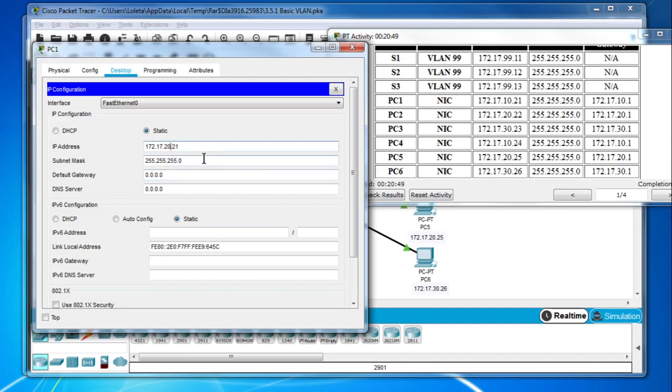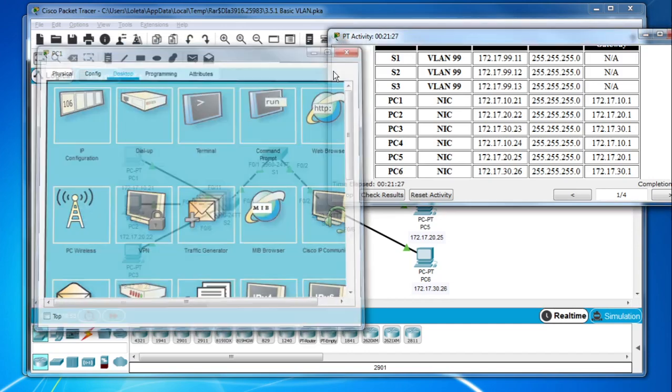PC1 should be 10, 172.17.10.21. I was looking at PC2, I'm mixing it up. Alright, so that finishes PC1. So we need to go to PC2 now.